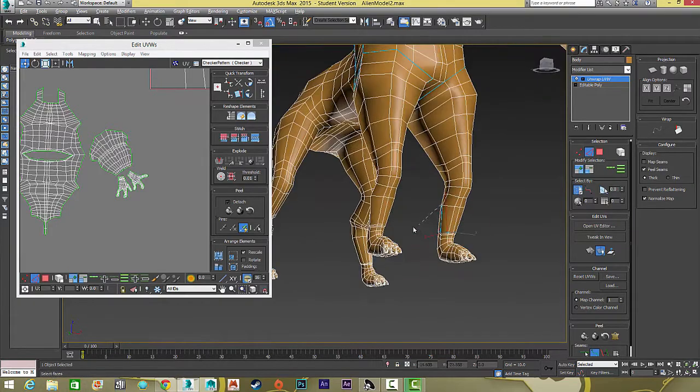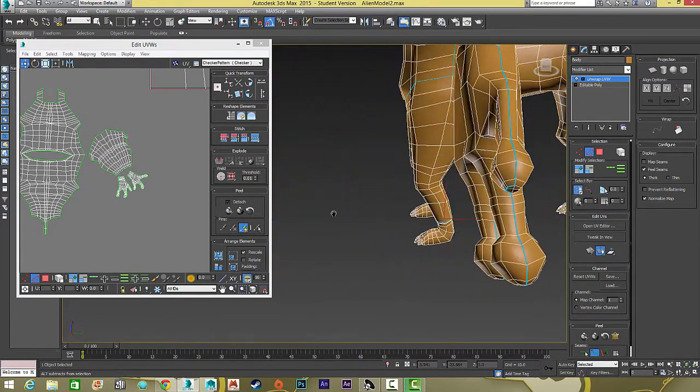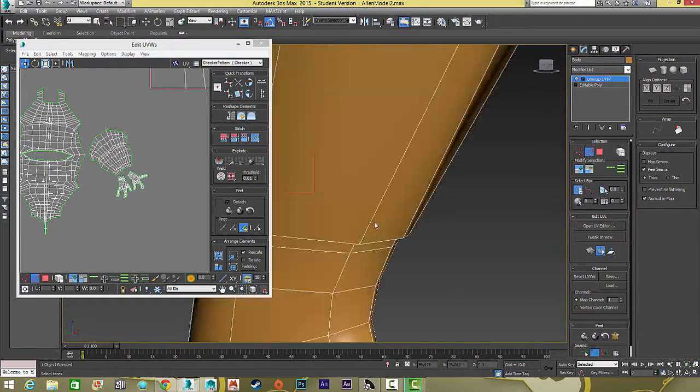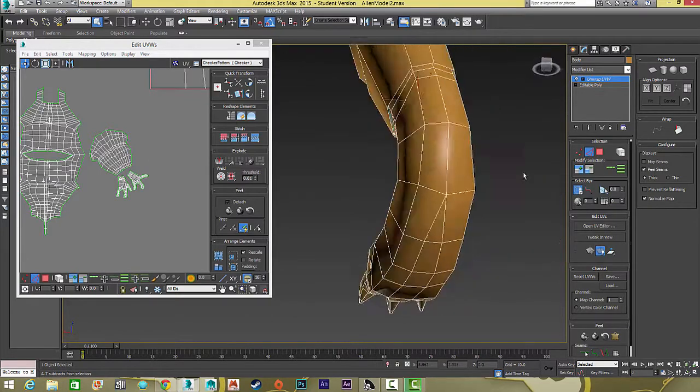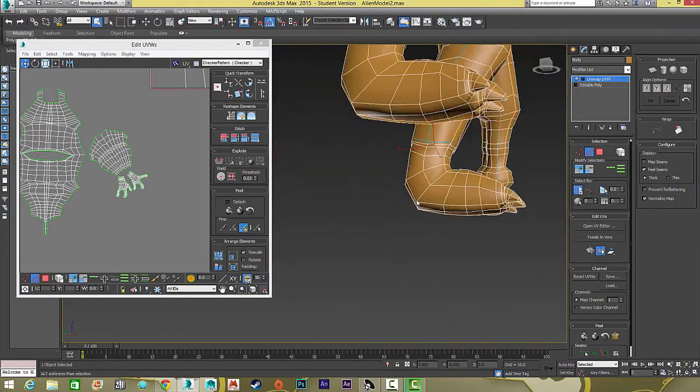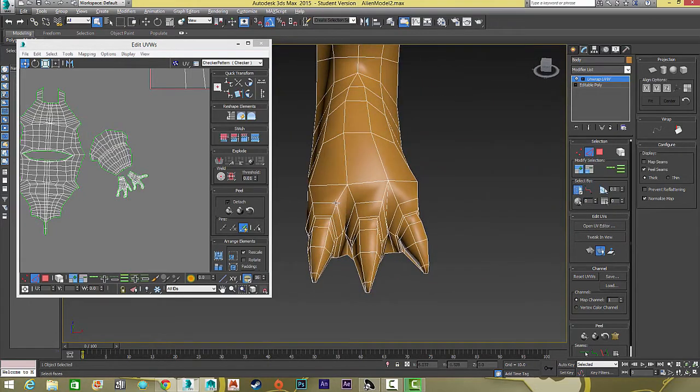The reason we're doing the inside is because that's the area that's least visible. If the character is moving around, we're not going to look at the inside of the leg as much as the outside, so it's a good place to put a seam. We have to have a seam. Okay, so then there's a lot of different ways to do feet and toes and whatnot. We can break off each toe from that point of view. So let's select an edge. Let's do the loop.